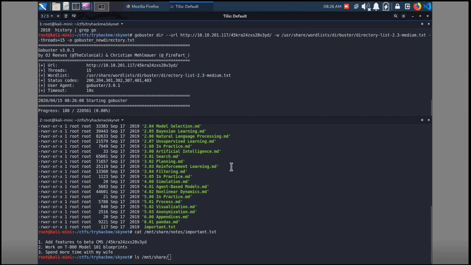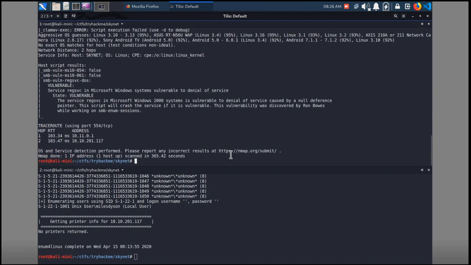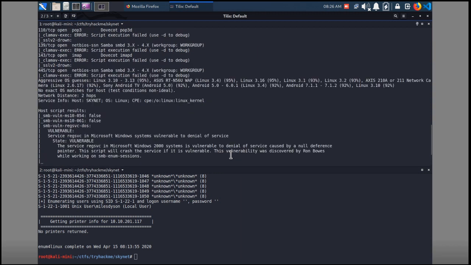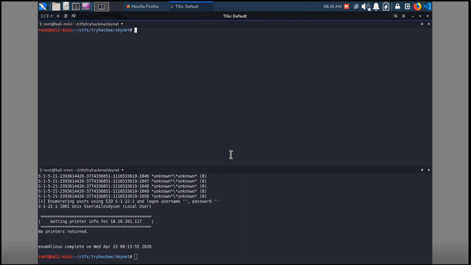Get that going. All right, while that's scanning, let's look back to see if there was anything else that kind of gave us clues. We had looked at all the ports and things like that, so that's good there.